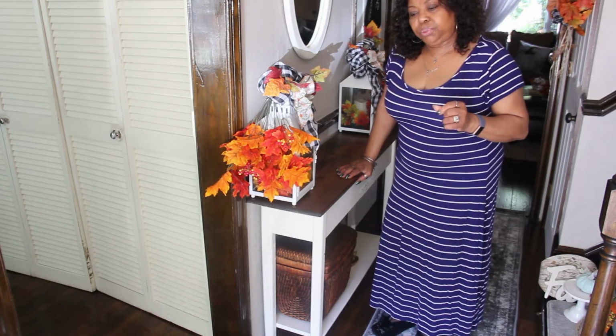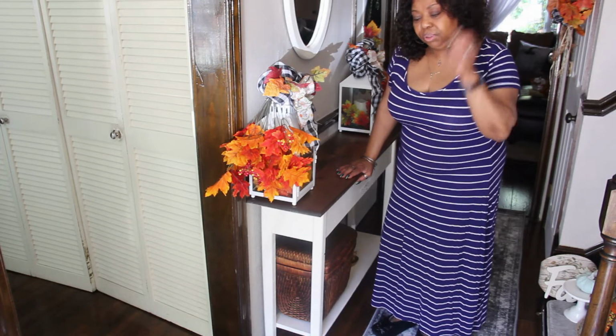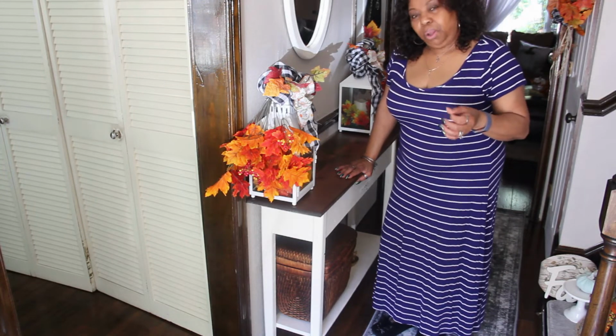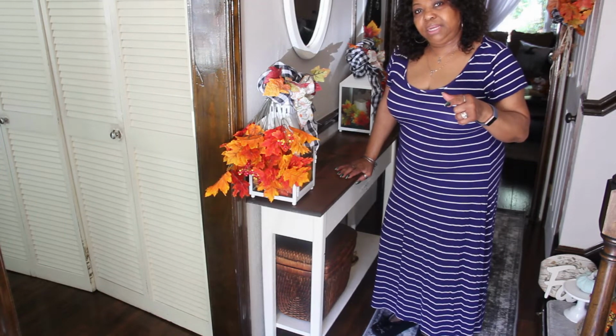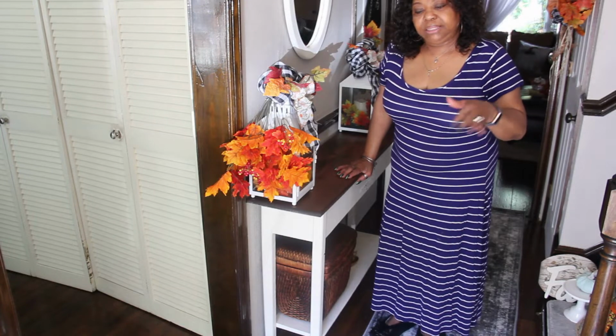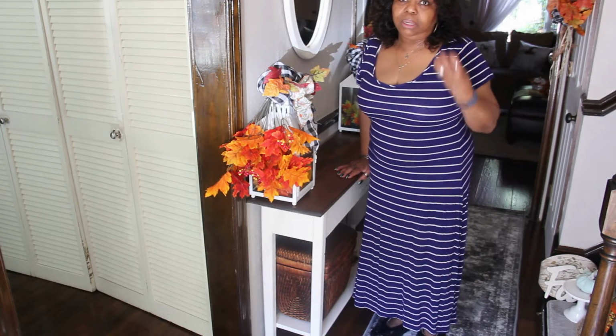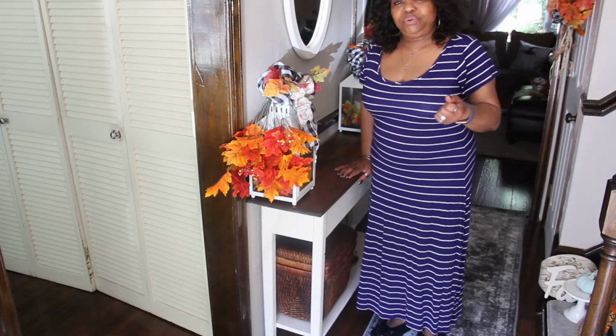I'm having just a small issue with them: my door has a hard time going over this one here, and I haven't figured out what to do about that. It drags and it moves the rug, so it's kind of annoying, but I love the rugs. If you have any ideas of ways to avoid that little nuisance, leave them in the comments below and let me know.